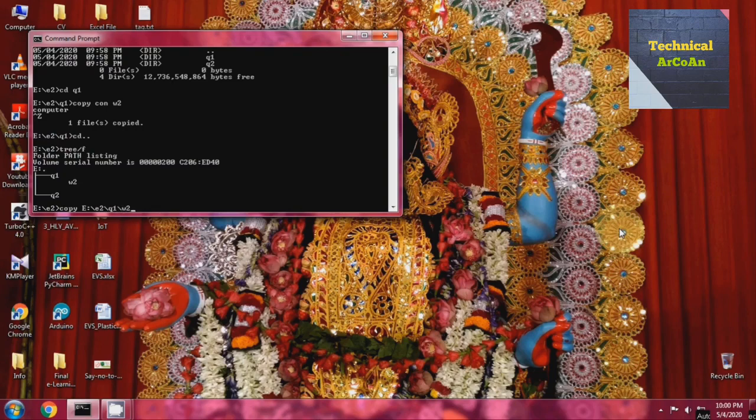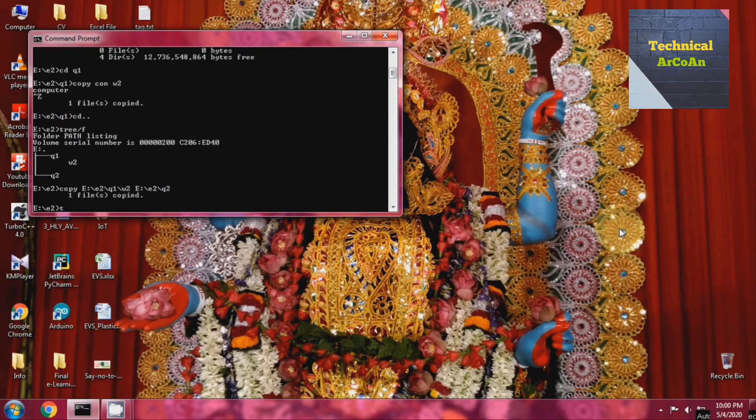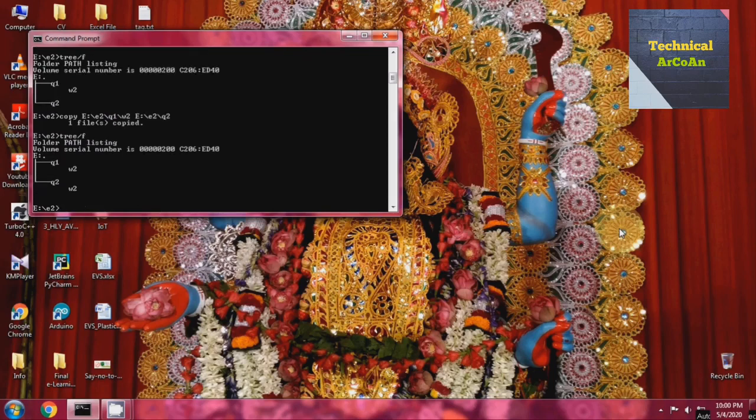That is your source. Now where you want to copy it: E colon slash E2, and we copy it into the q2 folder, so write q2 and press enter. Now write tree /f, and it displays that both folders contain w2.